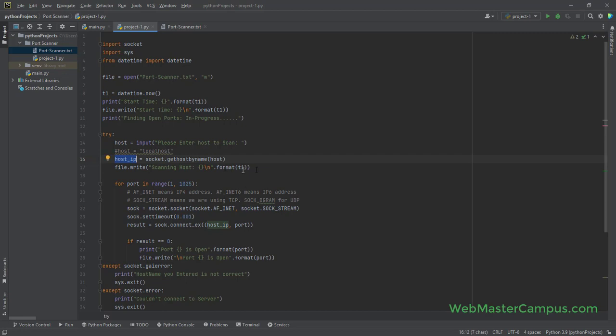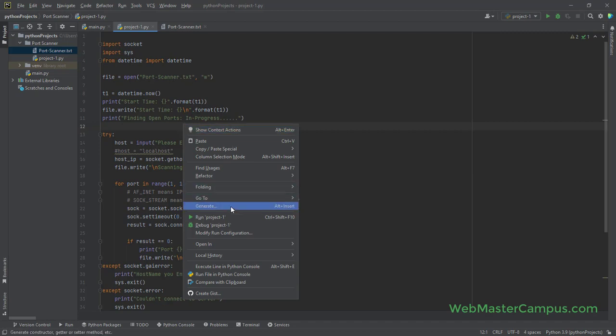It's a good idea to give the IP address, or you can use the host name. So just use the host over here. It will give the scanning port and the host. So this will also store the host name like localhost, Google, or this.